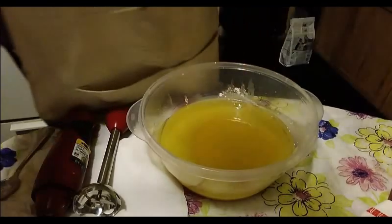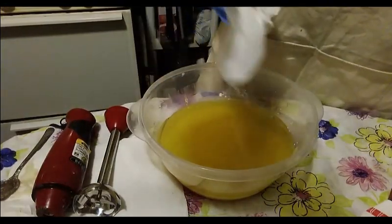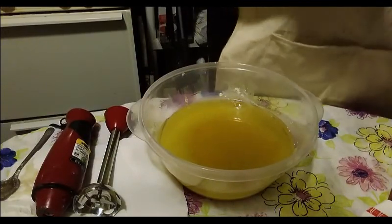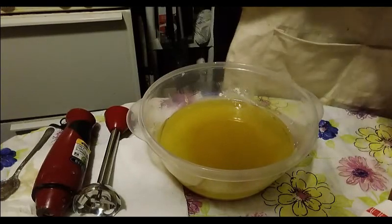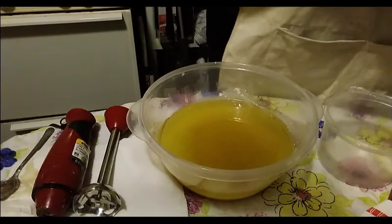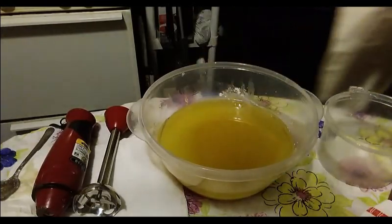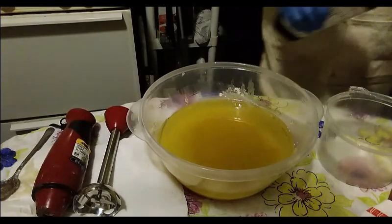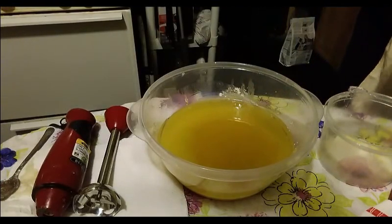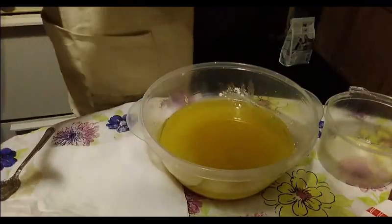So, for the hers, as I said in the previous video, the whole idea is to swirl this. Same colors, different type of effect, if you will. So, we're going to dry off our clean bowls and containers, and give this a quick buzz and then separate for our colors. I'm just going to add in the other two buckets, the avocado oil. So let's give this a good buzz.